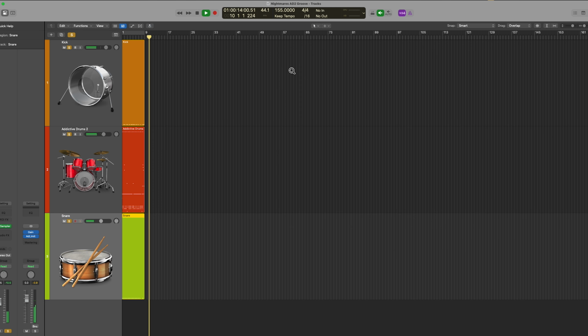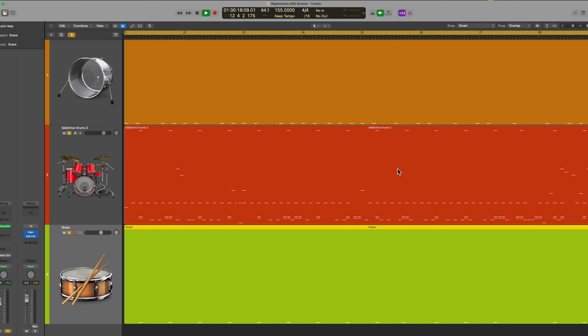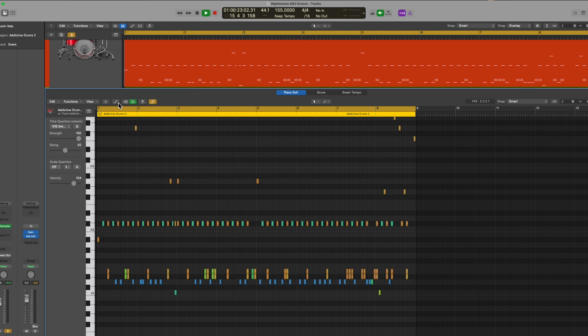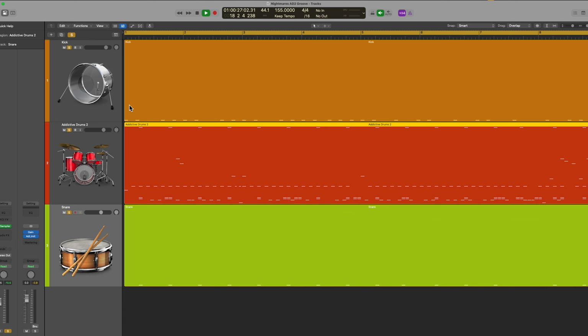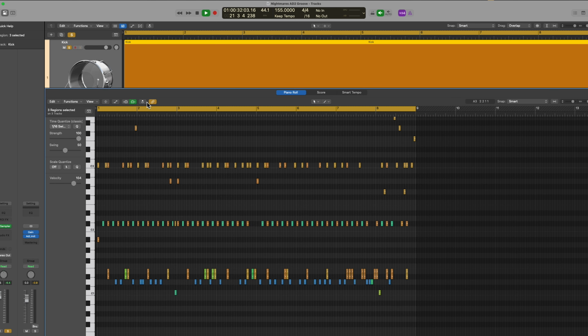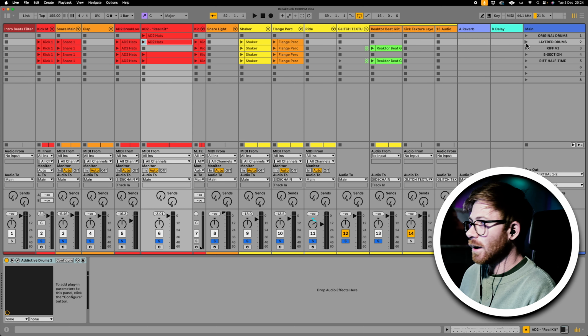So it's that kind of thing, thinking about how your samples are arranged with Addictive Drums 2 and how Addictive Drums 2 is arranged with the samples, and messing around and experimenting a lot with the interplay between all of these elements. I think that is what gets me there in the end. And hopefully by showing that, it offers some helpful, useful tips for other people with your own programming. After that, I would have added bass.